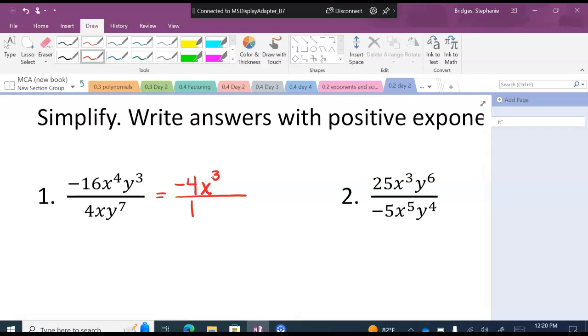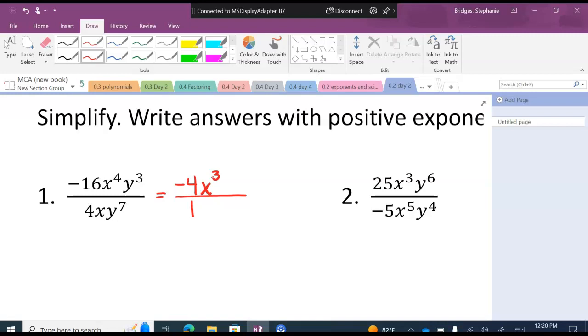How many more do I have? Okay, so do you see how many we have at the top in the beginning? We have 4 of them, right? So like x times x times x times x. And then how many do we have in the bottom? Just 1, right? It just goes with x. Okay, so that means there's only 3 left once I get rid of those. And I leave them wherever the more of them are. If the more are at the top, I leave them at the top. If the extras are at the bottom, I leave them at the bottom.